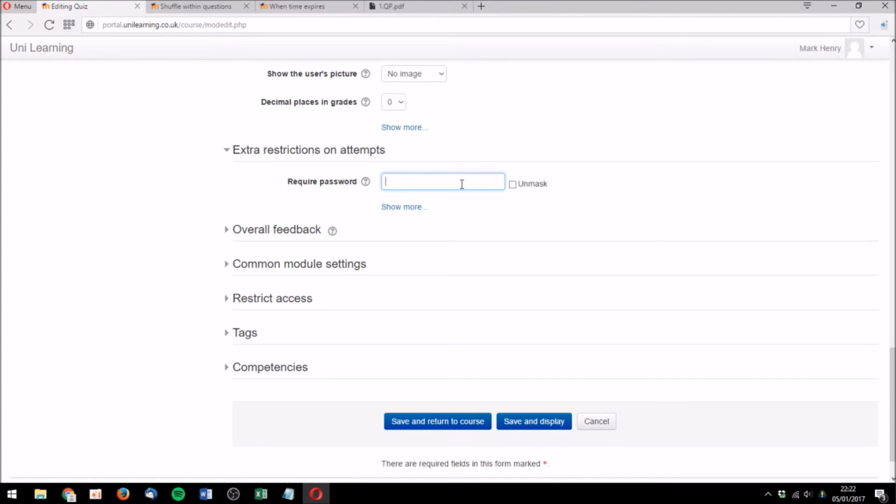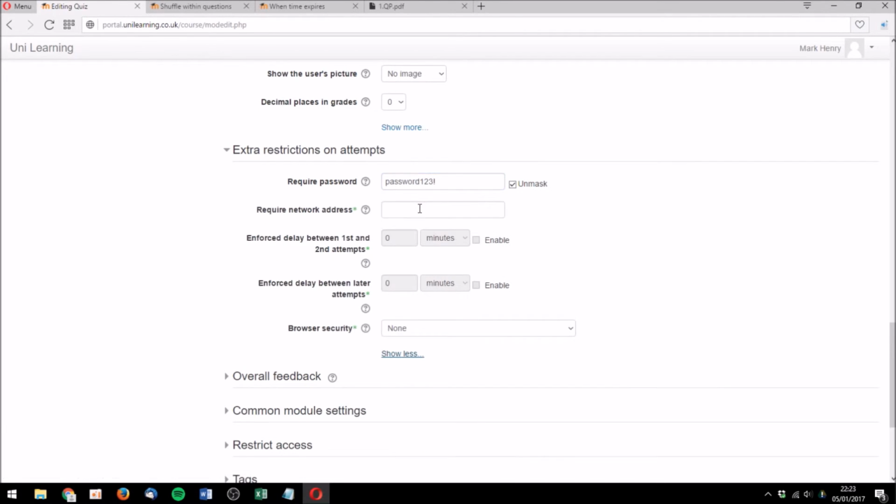So you will give this password to your exam invigilator. So it could be, and if I unmask, I can see just for now, I have put in the word password 123 exclamation mark. Therefore, a student cannot view the quiz unless the invigilator is present with an exam password.